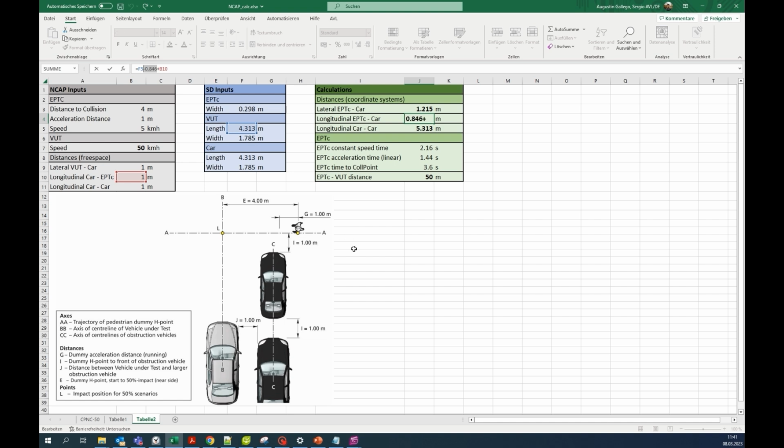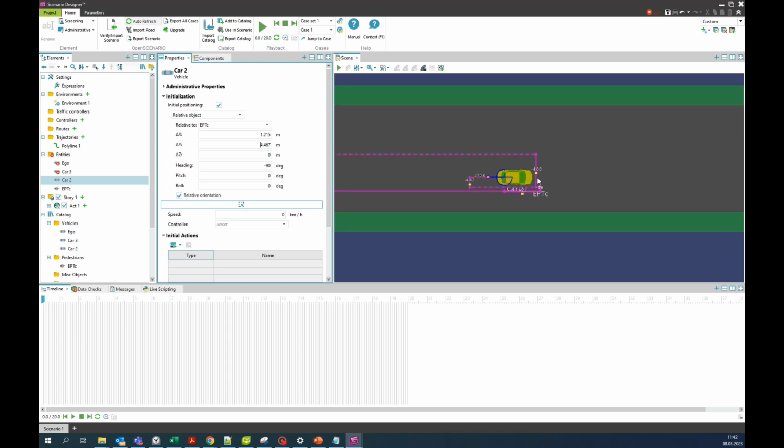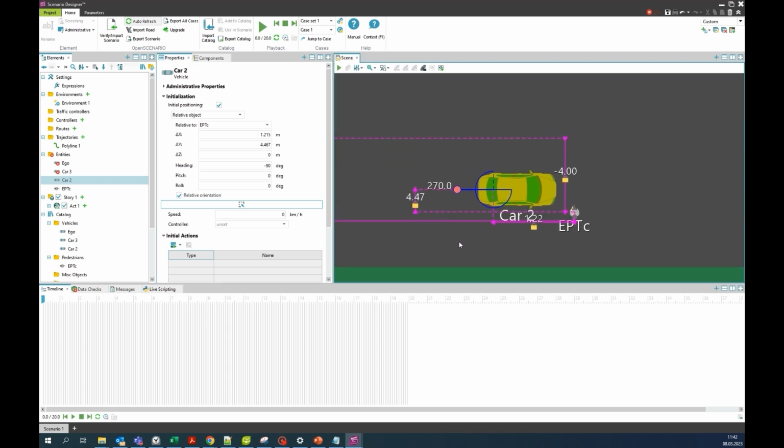For the Excel, it has been set up this way, but when scripting, this quantity can also be extracted automatically from the Scenario Designer. And 4.467 is the value. So minus 4.467. Yeah, either way, plus. So that's easy to check with Scenario Designer. Okay, this positioning is also completed.